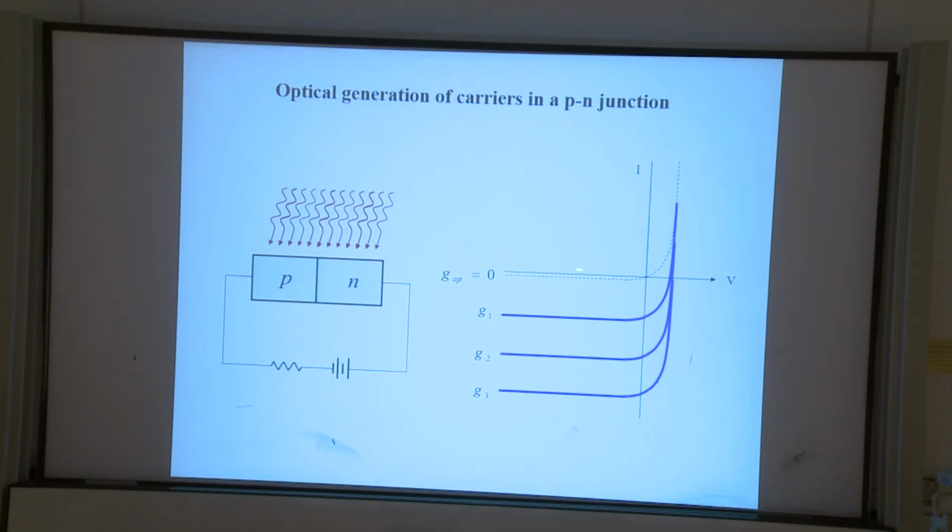Actually, when we are not illuminated, this very small I_0 from before we also call generation current, because that is generation by thermal vibration. So it's also called generation rate. But at room temperature, this is so small we cannot feel it. But with light illumination, this generation will be very significant, significant enough that we can use it as a solar cell.